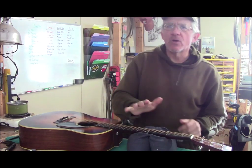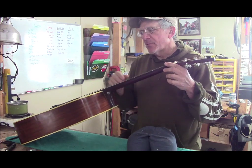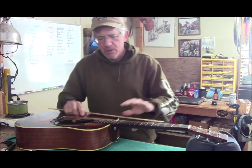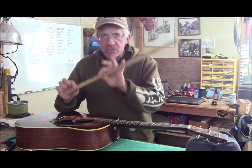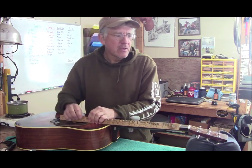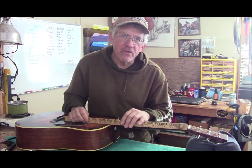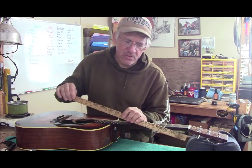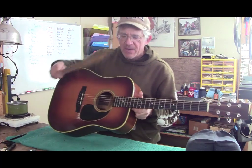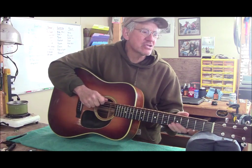Here's the problem with high relief. I talk about this in some of my other videos, but quickly. The problem with high relief is that the neck is not flat on the body. You see this yardstick? This is going straight down the body. Pick guard's in the way. It's going straight down the body, and it comes up to here. Your neck does not do that. Your neck is on the body at an angle, about a 2-degree angle, like this. You see? And I can prove that by coming over here to this side. And this neck angle is a little bit off, so this is going to show this.